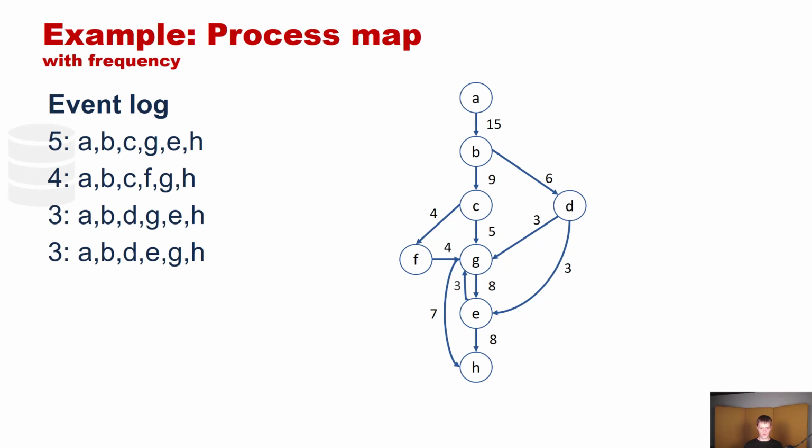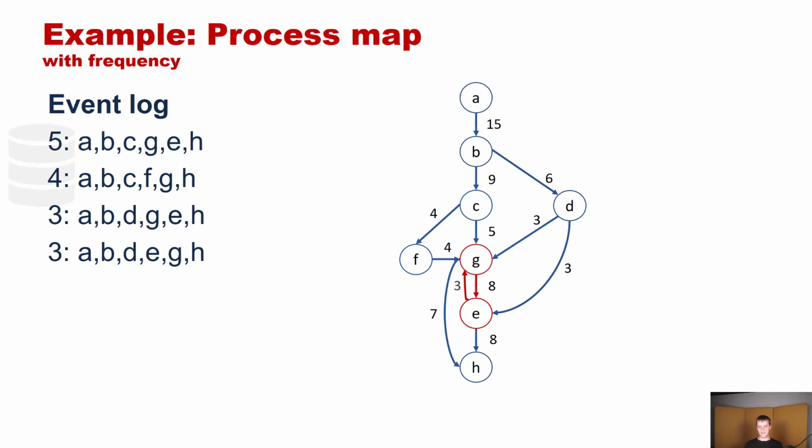I hope that everyone who followed agrees that I didn't make any mistakes, at the very least in the way the arcs were created in the process map. The reason why it's important that we all agree on this is that if we look at this process map in practice, we can notice that it detects some traces that didn't really exist in our event log, for example A, B, D, E, H. This does not exist in our event log. In fact, all of the case variants in our event log have 5 or 6 events, while this path through the process map has only 5 events. So this is already one place where your process map can mislead you.